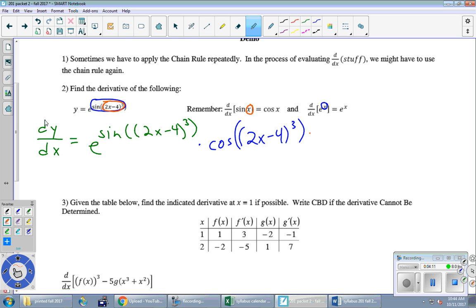So when x is like f of x, the derivative of sine f of x is cosine f of x times... That's right. It's not just times 6, but I think there's a 6 that's going to be in our final answer. So I see some stuff to the third power, so this is a power rule. If it were x to the third, it would be 3x squared. So it's like that. But instead of 3x squared, it's 3 what squared? 3 times 2x minus 4, squared, right?